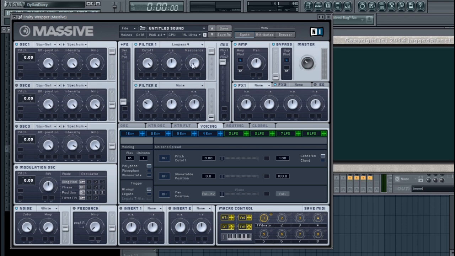Okay, so what is resonance? Resonance is simply a boost of frequencies at the cutoff point. This is also best seen in action. So let's turn the resonance up quite significantly and pull the cutoff down now. So as before, where the frequencies were cut off, it's now giving a slight boost there. Okay, now I'm going to demonstrate the difference between a low pass 4 and a low pass 2. Okay. Keep an eye on the curve here.